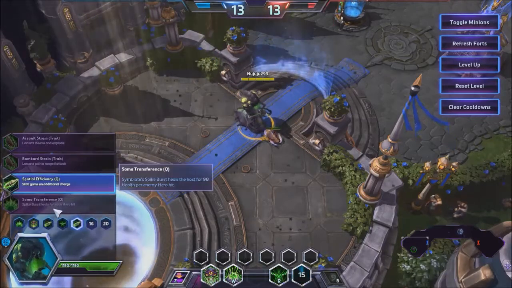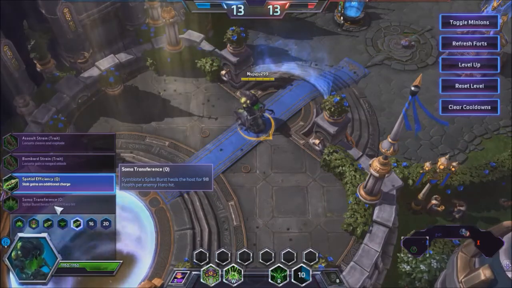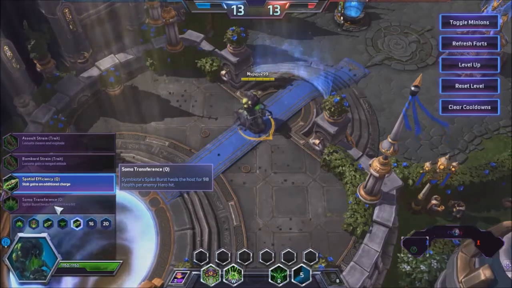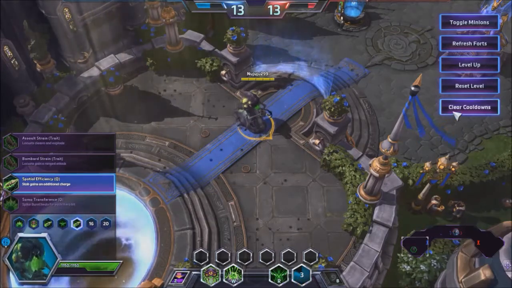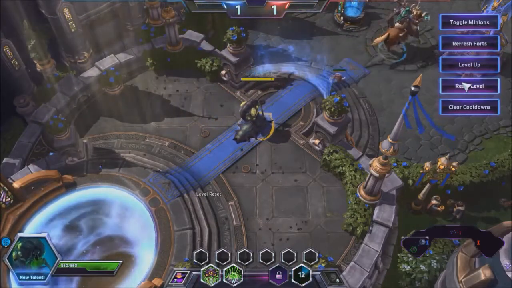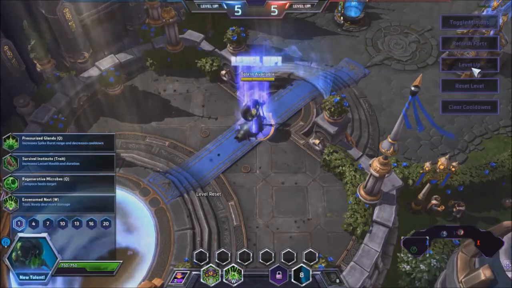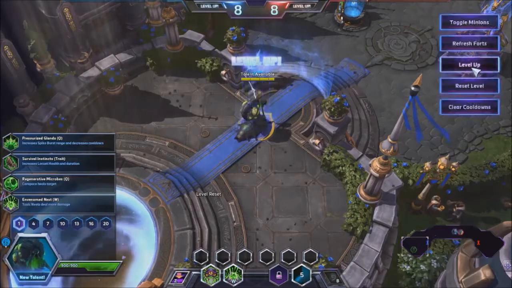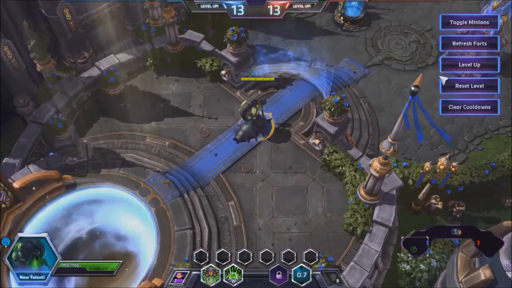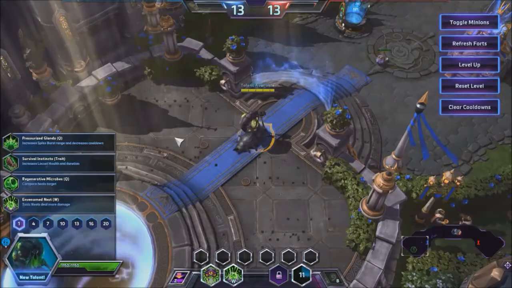Alright, next is the Soma Transference. Symbiote Spike Burst heals the host for 98 health per enemy hero hit? Oh, wow. Alright, let's reset the level here. And level up. Now I'm just playing with the Locust. Every time you do clear cooldowns, look at how many Locusts I have. Yeah, I did that a few times and I only wanted the toxic nests.